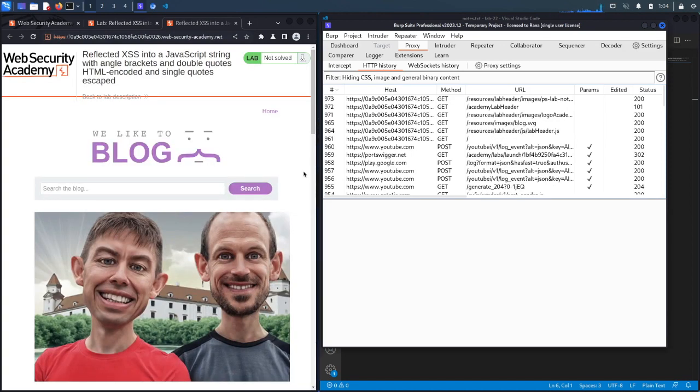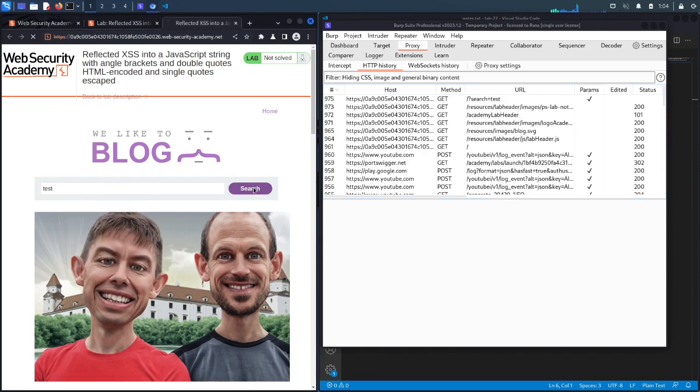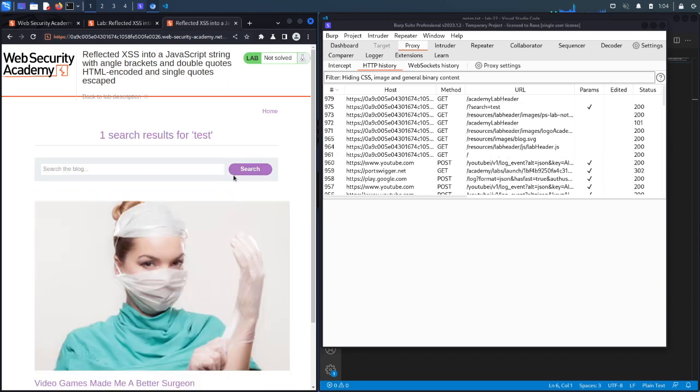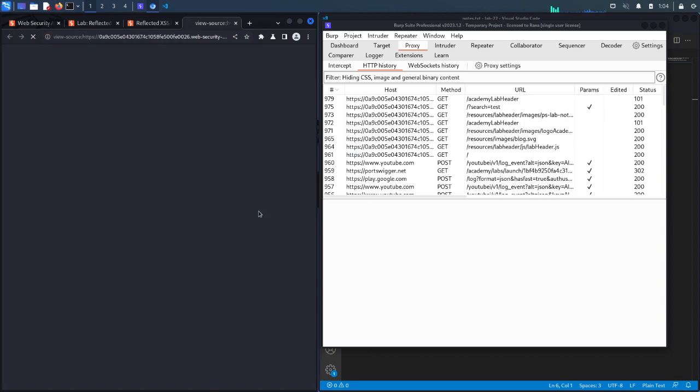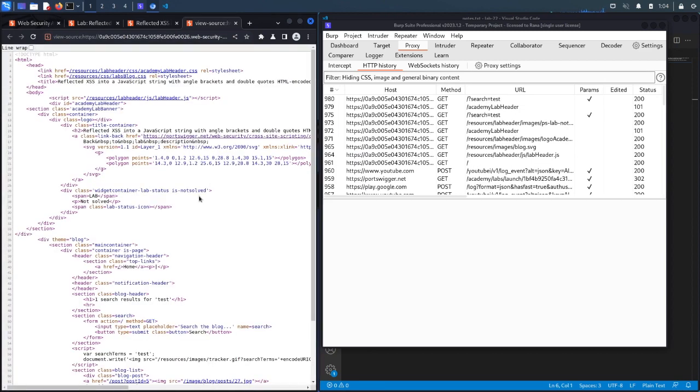All right, as usual, the first thing you do when you're testing for cross-site scripting vulnerabilities is you look for client-side parameters that get reflected back in the application. So for example, over here, if we say test and click on search, you could see over here that my input was definitely reflected back in the client-side code of the application. Let's right-click and view page source to see if there's any other part in the application where it's reflected. So let's do Control Find and look for the string test. You could see over here there are two entries.